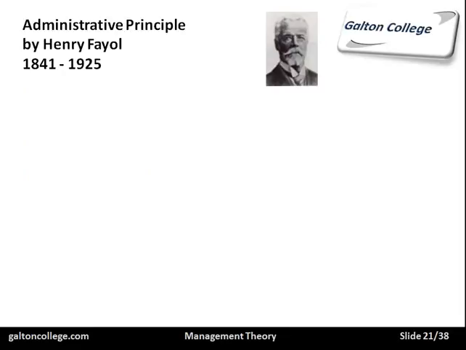Now, the administrative principle, the second type. I said we're going to do two here, the administrative principle and scientific management. We've looked briefly at scientific management. Let's look at the administrative principle. And by the way, we're not going to deal with, I keep saying, the bureaucratic approach. That will be the subject matter of separate videos. So, the administrative principle was put forward by Fayol, who lived between those dates.